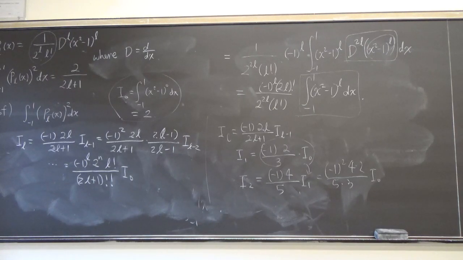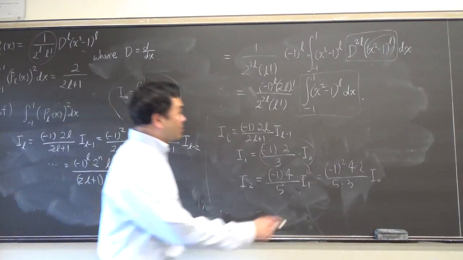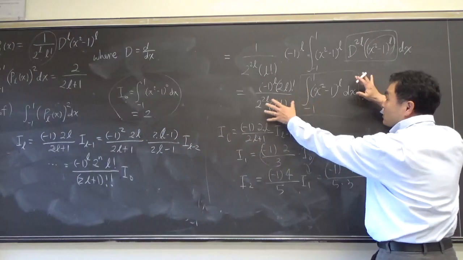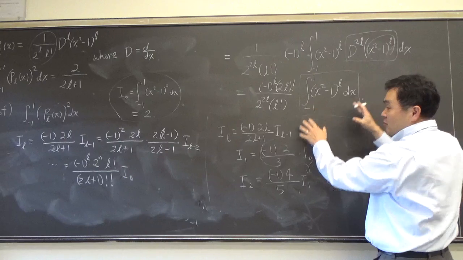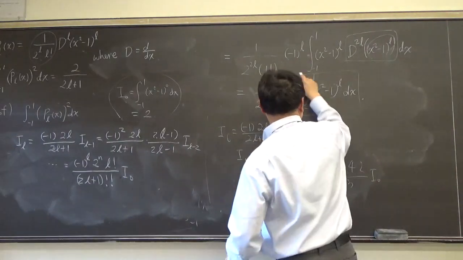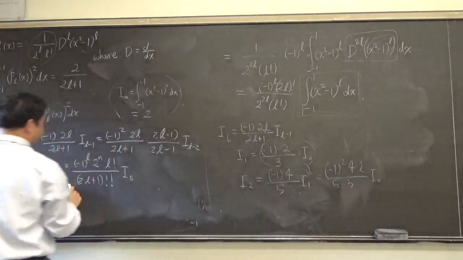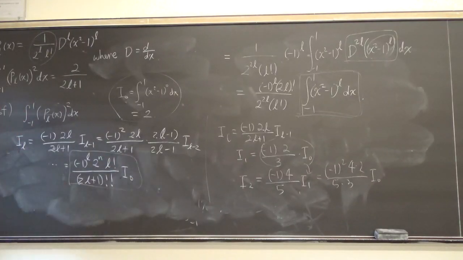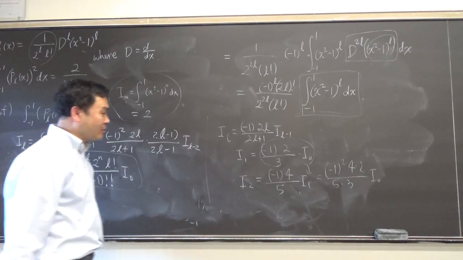Now what I want to say is that eventually, since I_0 is 2, I have the value of I_L that I want. This is our I_L, right? So we can finish the calculation if I replace this square rectangular part by this thing and we're done. But that doesn't seem to achieve our goal, does it? I want that complicated thing to be simplified as 2 over 2L plus 1. So we need to do a little bit more work here.